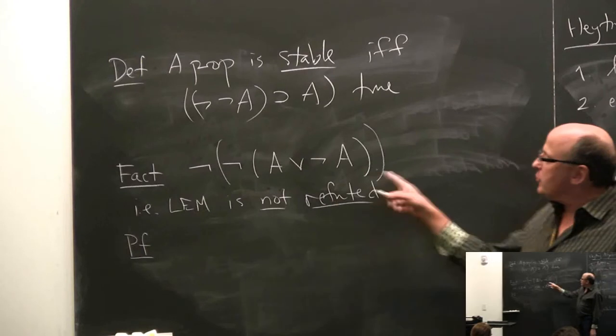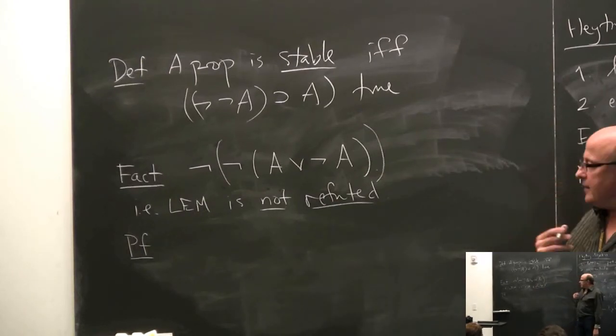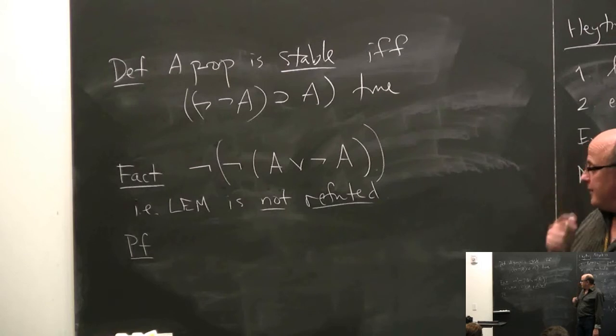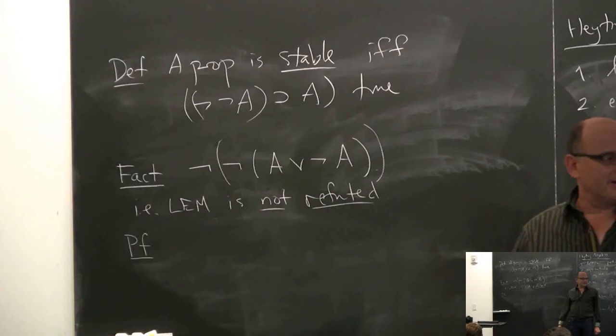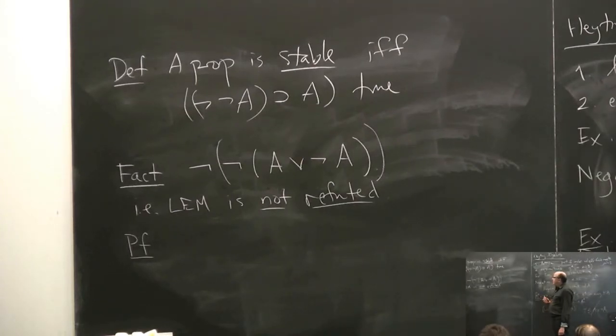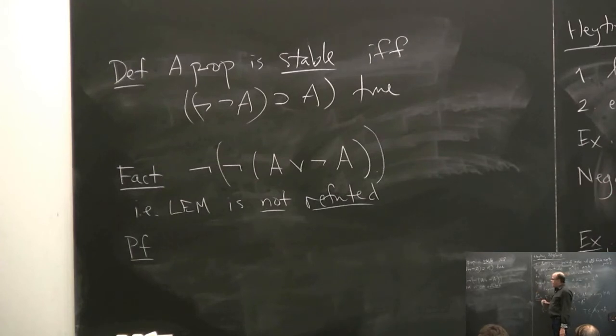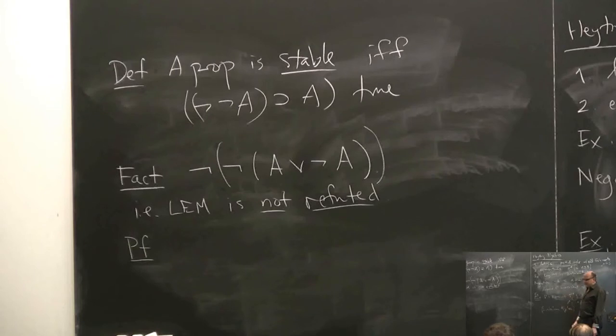So I want to prove a negation, and this brings up a point. I don't know if any of you had time to watch Andrej Bauer's lecture on, what did he call it, the 5 stages of accepting constructive mathematics, I think it was called. If you watch that, you'll see that some of this plays out. One of the points that he made there, which is quite true, is there's a common misunderstanding about constructive mathematics, that somehow you can never mention the word contradiction.